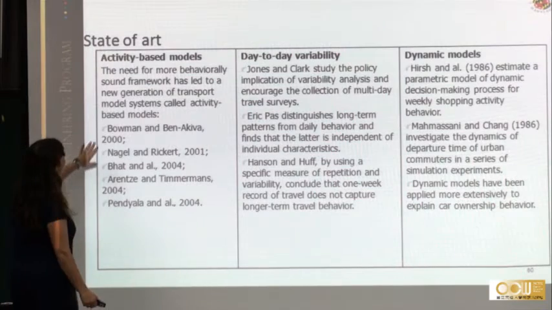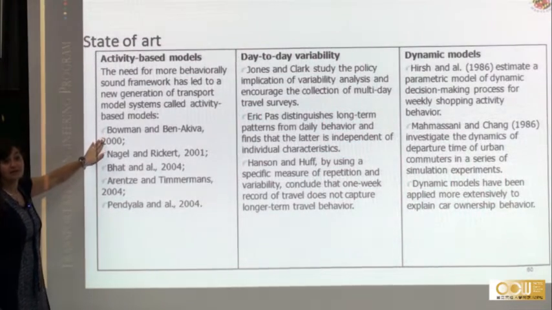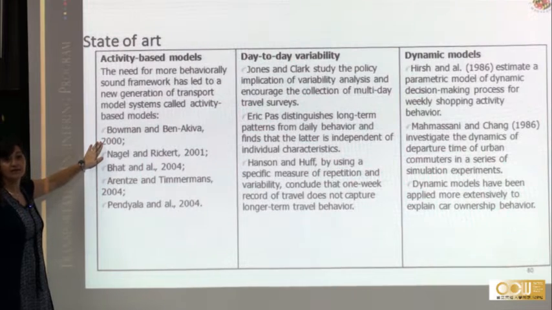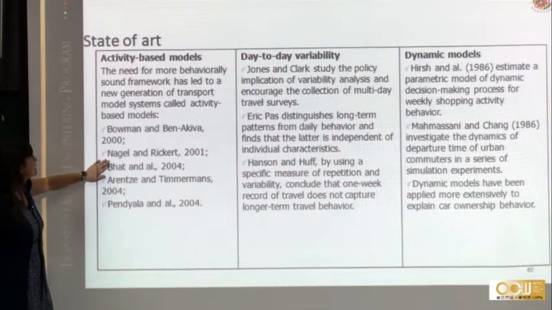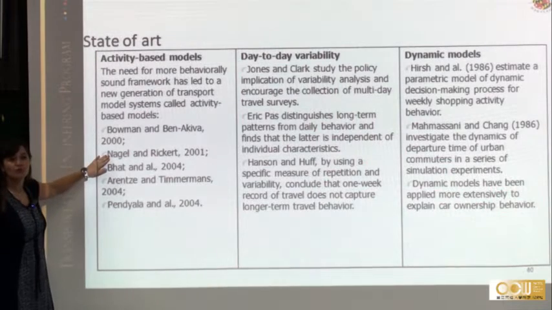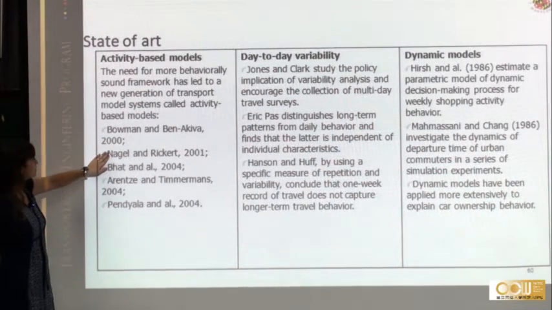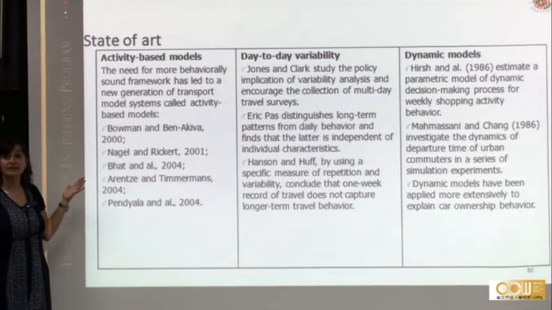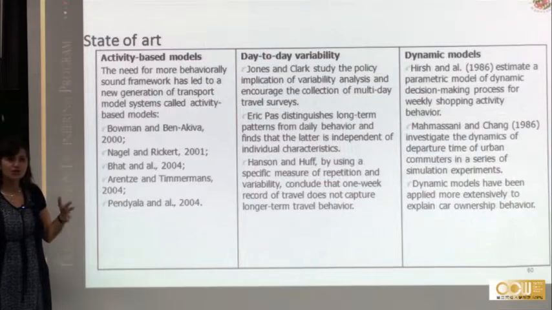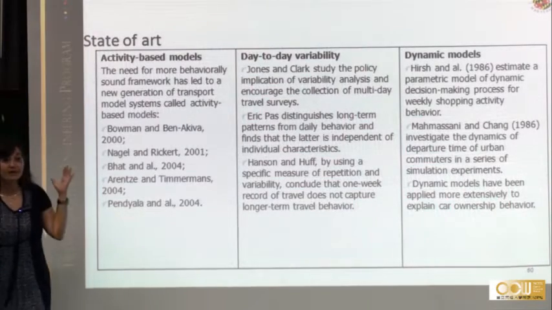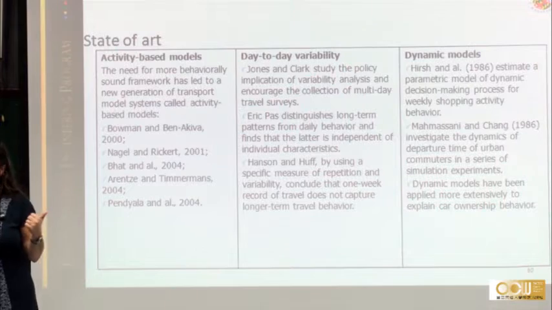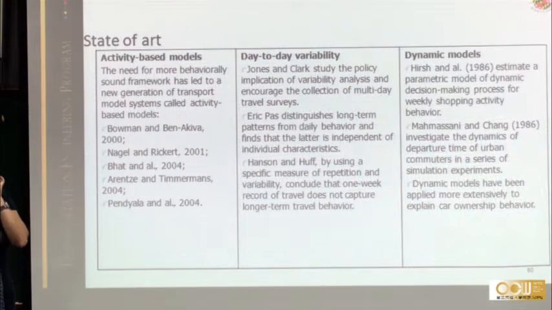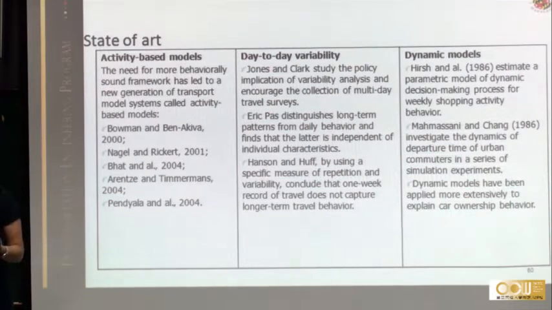So there are some nice examples. Bowman and Ben-Akiva proposed an activity-based model based on discrete choice models. Nagel and Reichert, this is more simulation-based. It's not really discrete choice models, but it's simulation-based. But he has developed a very comprehensive activity-based model that was called CHAMDAP, and now I think he changed the name, but he has a number of advanced discrete choice models there. You have all this activity allocation amongst household. He has a discrete-continuous framework implemented. So it's a very interesting model.